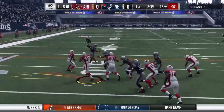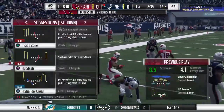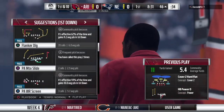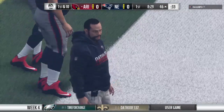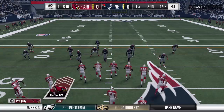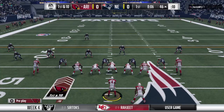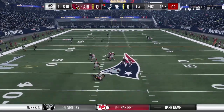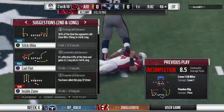Now Johnson. And he'll be taken down, but not before he gets into enemy territory. 11 more on that one, and another first down. That O-line, they cleared a big hole there on that run. The athleticism of offensive lines continues to evolve, and we're seeing it here. Not only are they controlling things right at the line of scrimmage, but they're able to get upfield to what we call the second and the third levels. You know, get to the linebacker spot, the secondary spot, getting all the way downfield with their blocking, which helps keep the running back clean. They'll try to continue that trend here this afternoon.